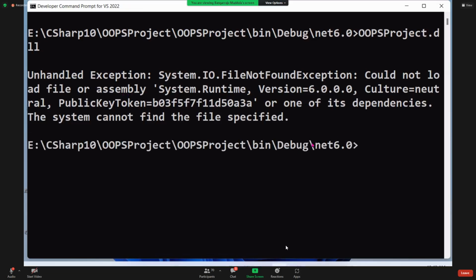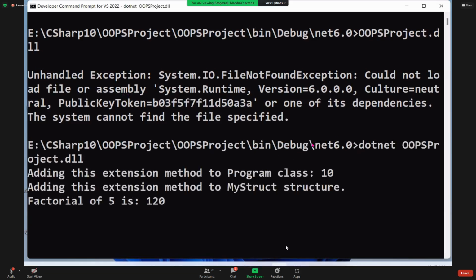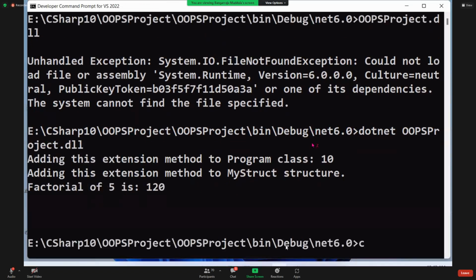Are you clear? You can't run them directly. But these DLL files you can run on Linux and Mac machines also by using a tool. What did I say? dotnet. But remember, DLL files generated by library projects will never run. What will run? DLL files generated by application projects only will run. Understood the point or not? But the DLL file generated by libraries will never run for you. Okay, fine. So all these things I showed you in the last class.